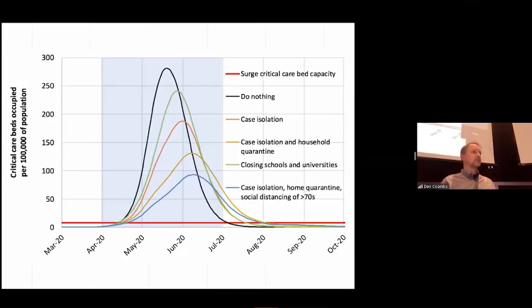Getting back to the Imperial College results. So here they're plotting critical care beds occupied per 100,000. And the red line at the bottom, the line that's not the x-axis, is the number of critical care beds available in the UK on a per 100,000 basis. And you can see that even under a whole variety of proposed interventions, they're basically showing that R0 is greater than 1 for all of these, and that the healthcare system would likely be unable to respond. And this is the unfortunate situation in parts of Italy at the moment.